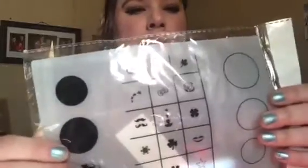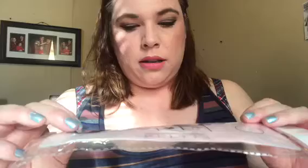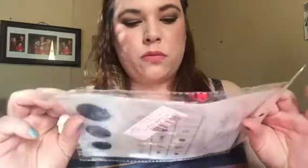She did a demo on this as well to show how to use it, so I'm going to have to go back and watch until I figure it out. She has this little stamp palette thing for your nails — you stamp it on there. This is one of the things she sent. I want to do the roses. I've been trying to up my nail game beyond just plain color and add some design to it.